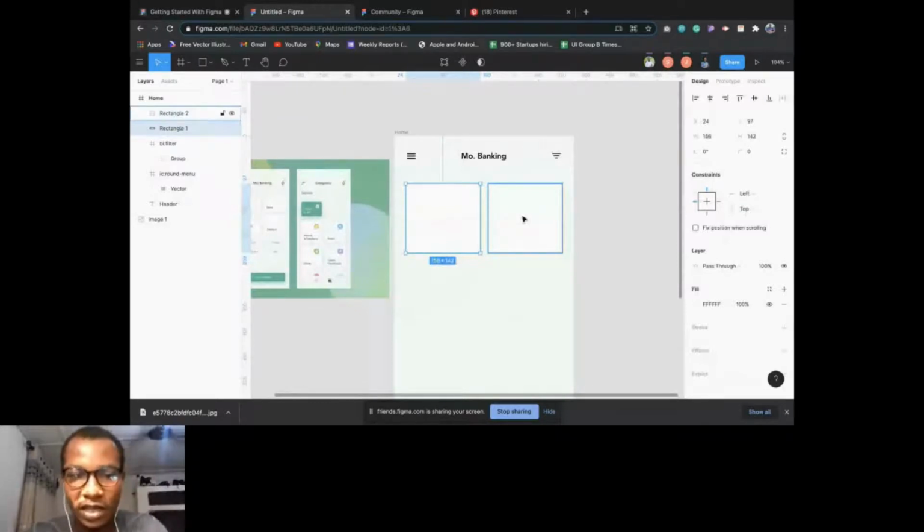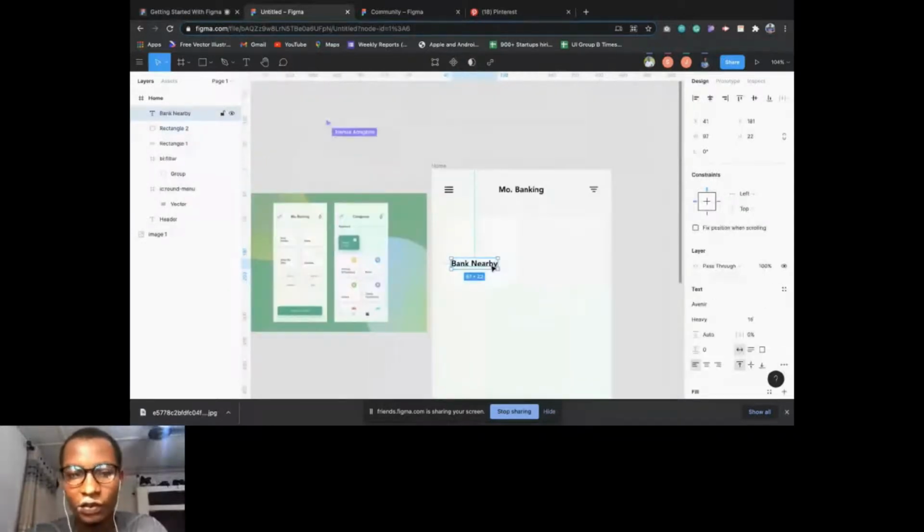Now let's name one first. Let's say bank nearby. You want this to be the same way that this thing is. You mustn't use enter to make this, so what you can do is just drag this, and it changes to this position.